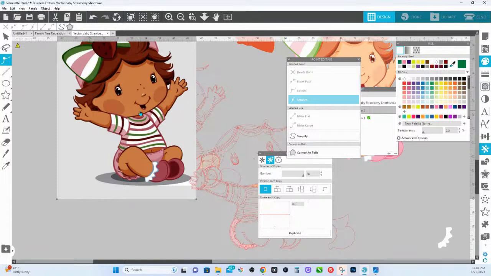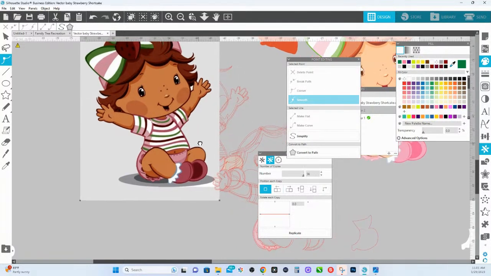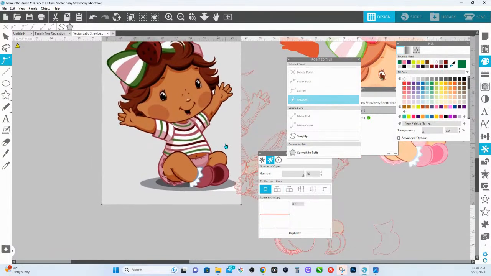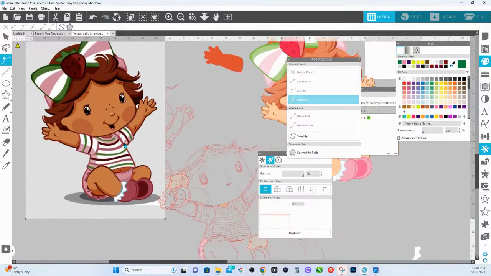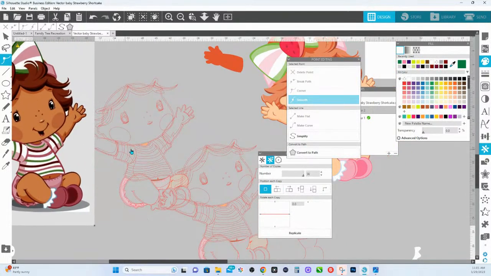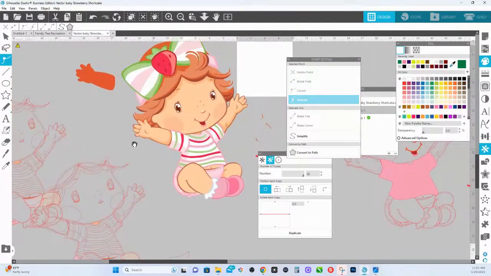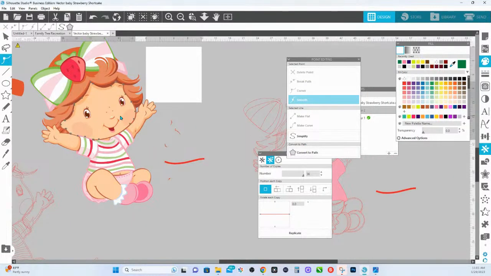So it's not just a click of a button. To vectorize it, I had to go in and manually create and trace and adjust edit points and draw all of these different areas so that I can click on any part and change any part of it.